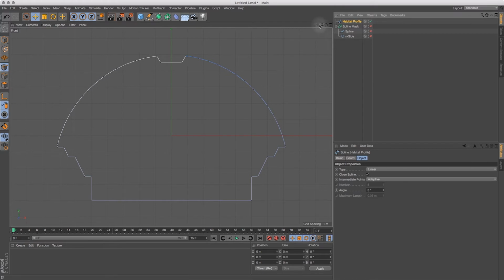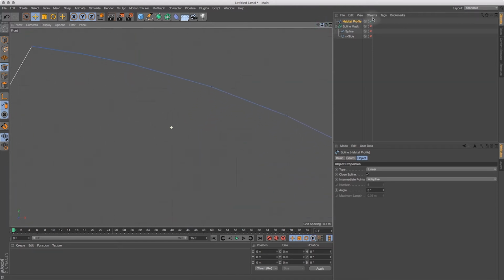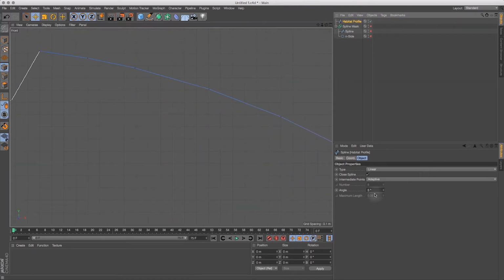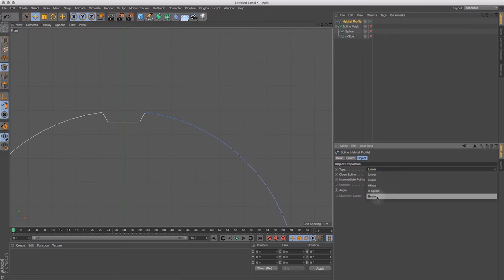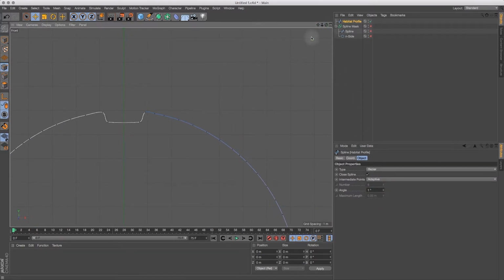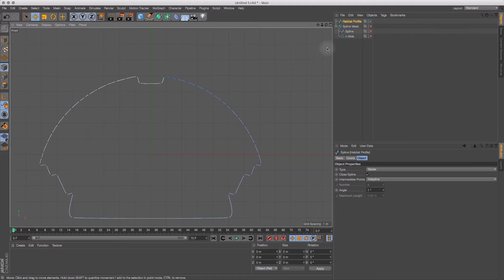And what I'm going to do here as well is make sure that I've got enough detail on this spline in the curves. Because if I zoom in, they're a little bit flat. So maybe I'll just go down to 1. And not linear, would be Bezier. Oh, let's go back again. That's not what we want.